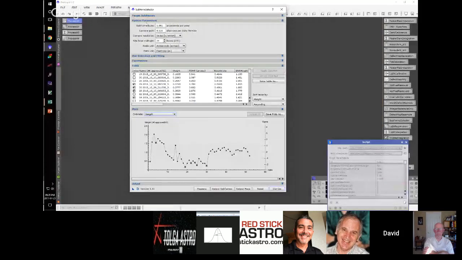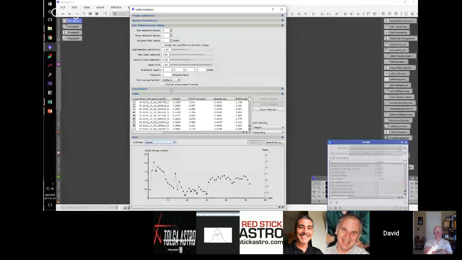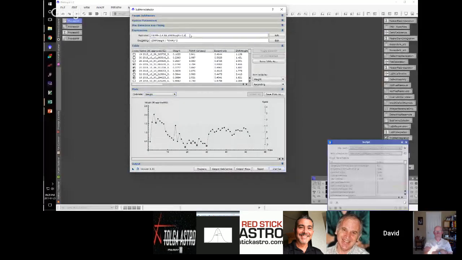So I've got my system parameters in here for this data. You can set all the star detection information in here. And then here is where you do approval settings. Here you can say, I'm looking for only allowing images to be approved if their full width half maximum is under 3.4, which is pretty large for my typical data. And I'm looking for the signal to noise ratio weight to be over 1.5. So let's take a look at what these look like.